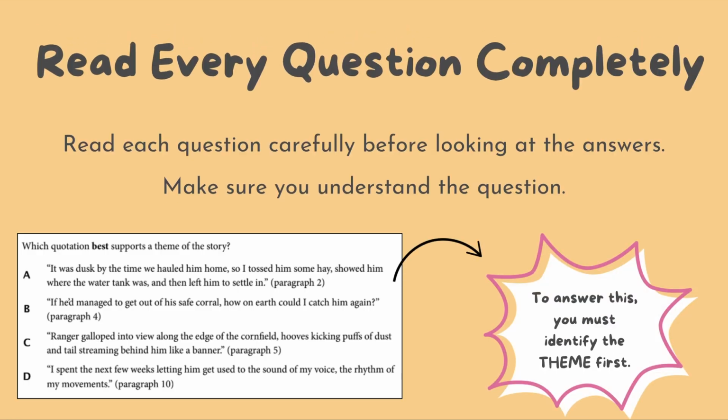You also need to read every question completely. Read each question carefully before you even look at the answers. Make sure you understand what the question is asking. For example, this question says, which quotation best supports a theme of the story? Well, if I don't know what theme means, then I probably won't be able to answer this question. So you have to be able to identify the theme first.